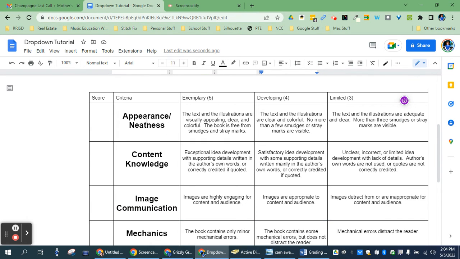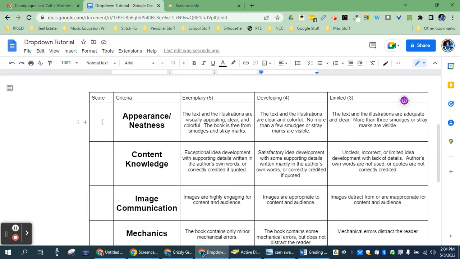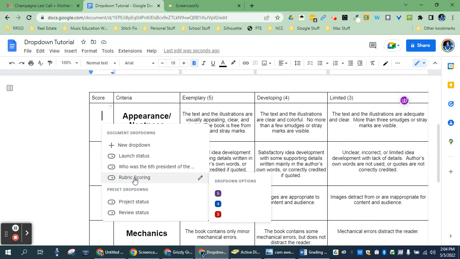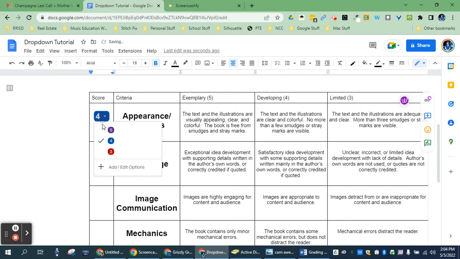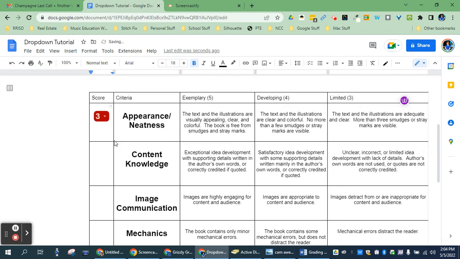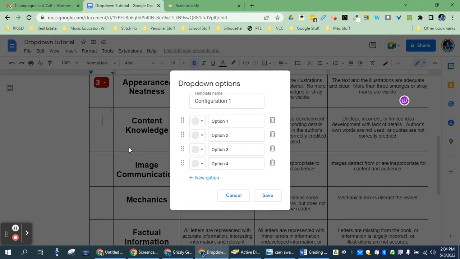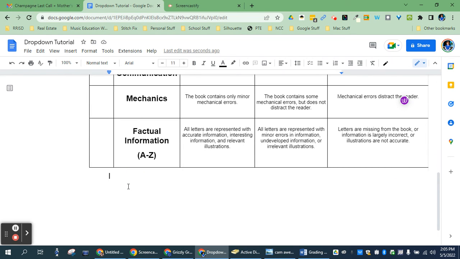All I did was download a free rubric for this. By the way, this is not my language, but right here where it says score, I thought it would be a great idea to add a little drop down. So if you go to insert, drop down, now I already had one that I made and it just automatically puts it in there. Then you can drop down and change the score. You can still add notes the way that you've always been able to. So again, I'm going to insert, drop down. I could also create a new drop down menu and you can name it again, change the colors and all of that good stuff. I think this one's really useful.